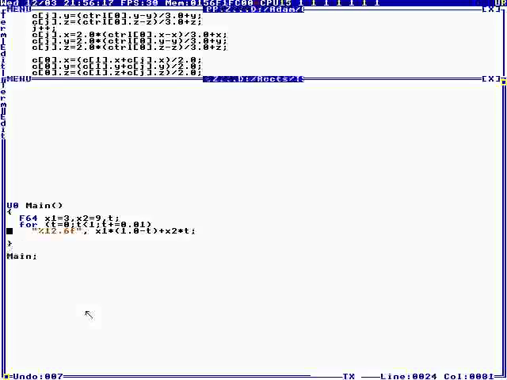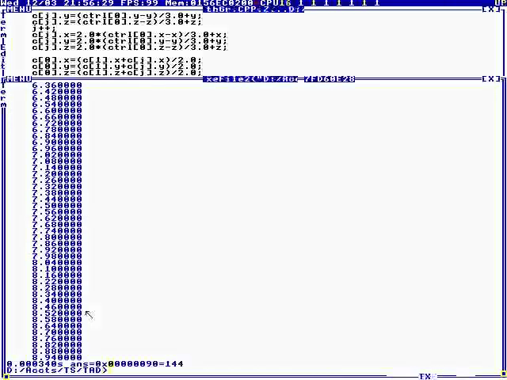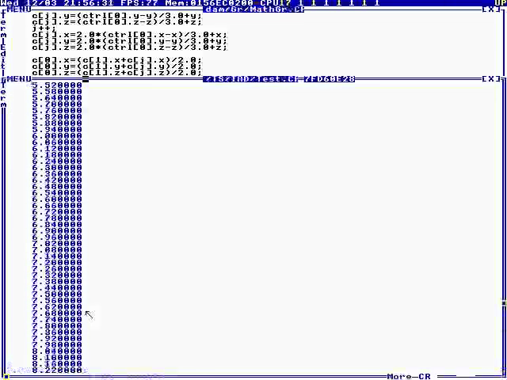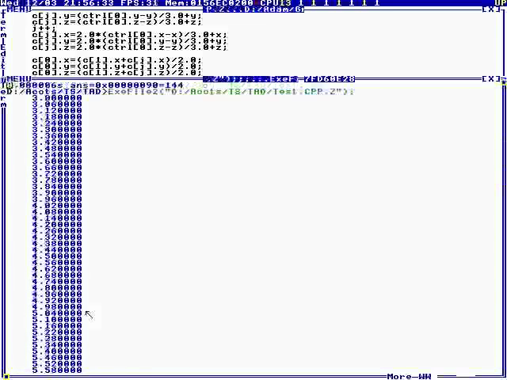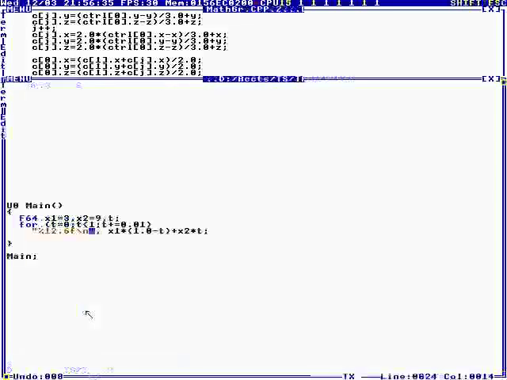Okay, so this is a way to interpolate. You can see it goes from 3 to 9. So this is just a fast way to interpolate.